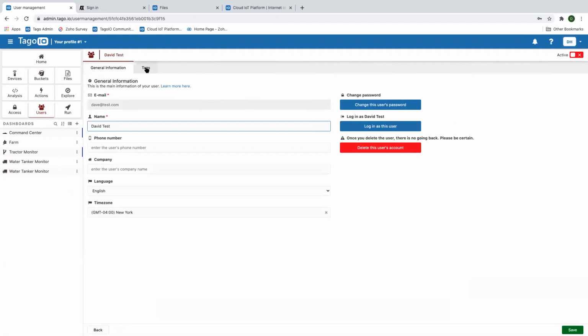So a quick example of that is I have 2 end users and I have 2 different dashboards that I want them to see. I might want to manage that with tags, where I would create a tag in the access. I would create a tag for the user and I'd create that same tag in that dashboard. All 3 of those match, and then they'd have a view for that dashboard. But I won't go into that too much. But here, as my admin, I want to activate Dave Test. I'm going to go ahead and save.